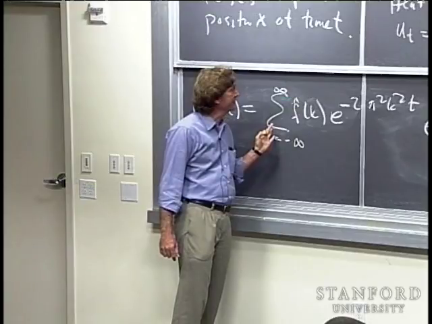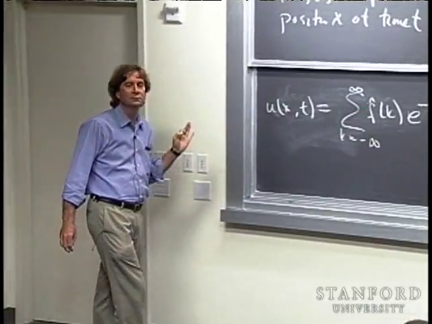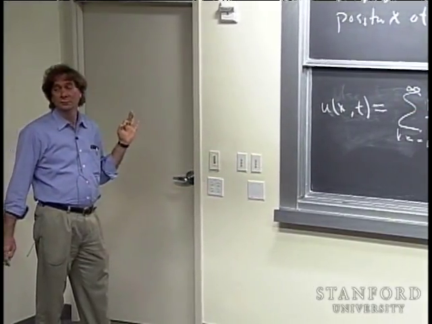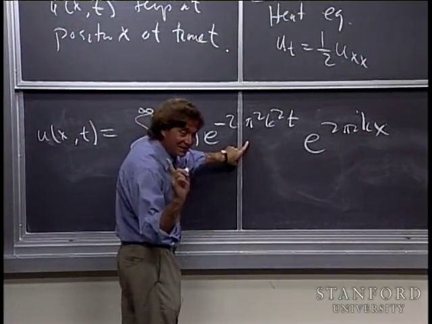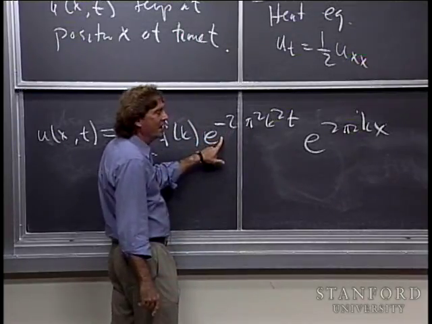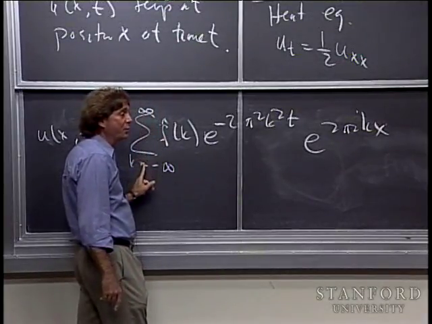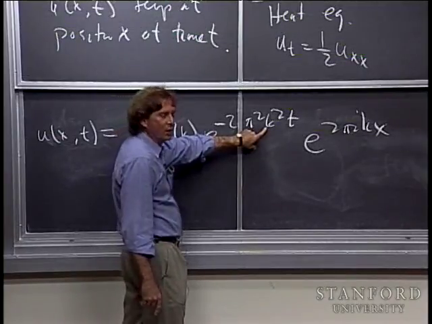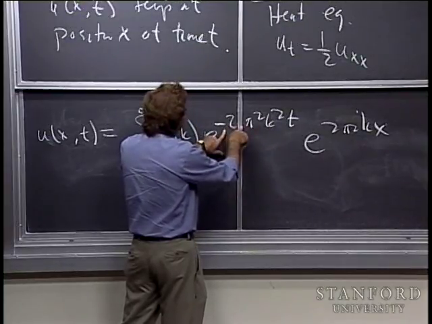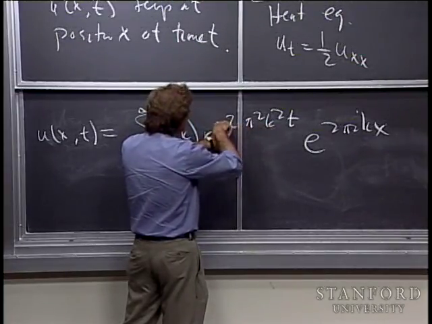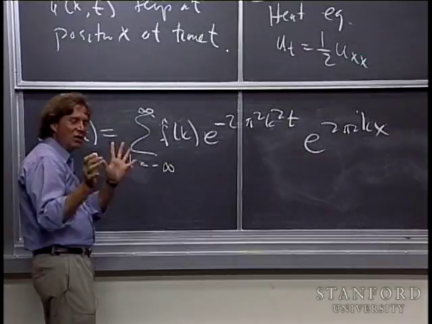You can already draw some conclusions from this, namely as t tends to plus infinity, what happens to the temperature? Goes to 0. All right. As t tends to infinity, this term is damping out. Now, there's a cute little thing to observe here. This is an exponential, e to the minus 2 pi squared k squared t. Now, k is going from minus infinity to infinity. k is both positive and negative here. But k appears here squared. So k squared is always positive. So 2 pi squared k squared is always positive, so minus it is always negative. It's e to the minus something as t is tending to infinity. That's a little check on consistency there.